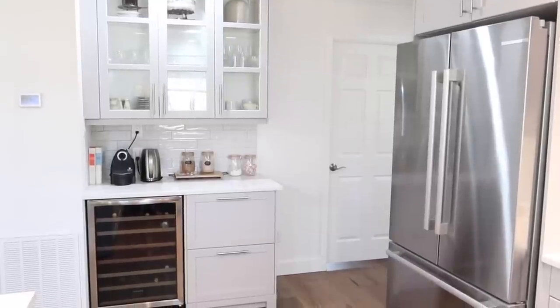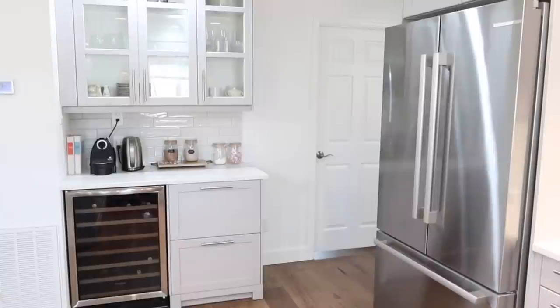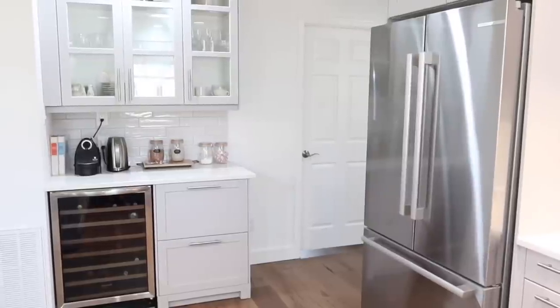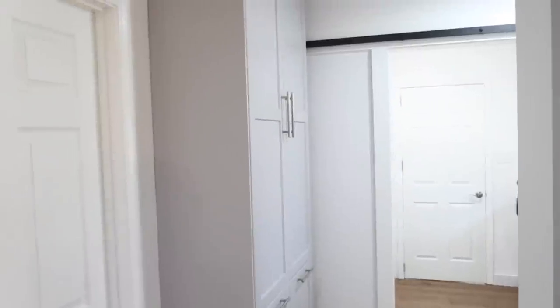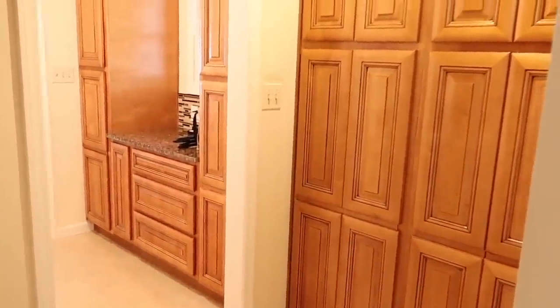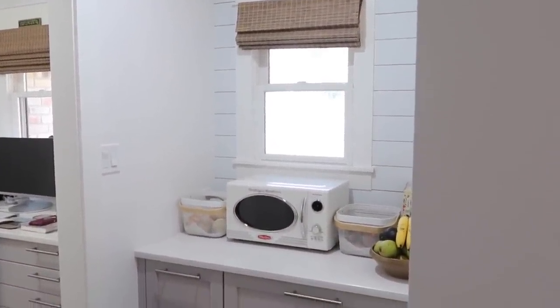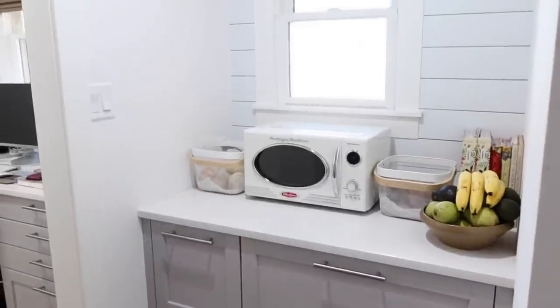When we renovated the kitchen we decided to keep the layout the same. We're built on a concrete slab, so changing locations for water and electrical can be really difficult and really increase the cost of a renovation. Just over here is the door to our master bedroom. Back here we changed some interesting spaces — we put in this pantry which has been really great for food storage. We plan to put a barn door here because just beyond is my office. There was a large pantry that covered a window, and since I love natural light we took it out, exposing the window and keeping a butler's pantry area with storage and a spot for the microwave.